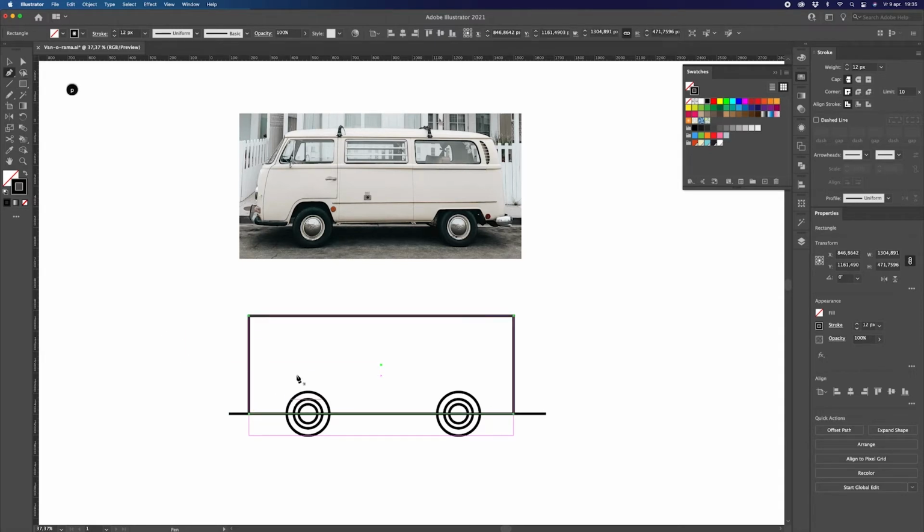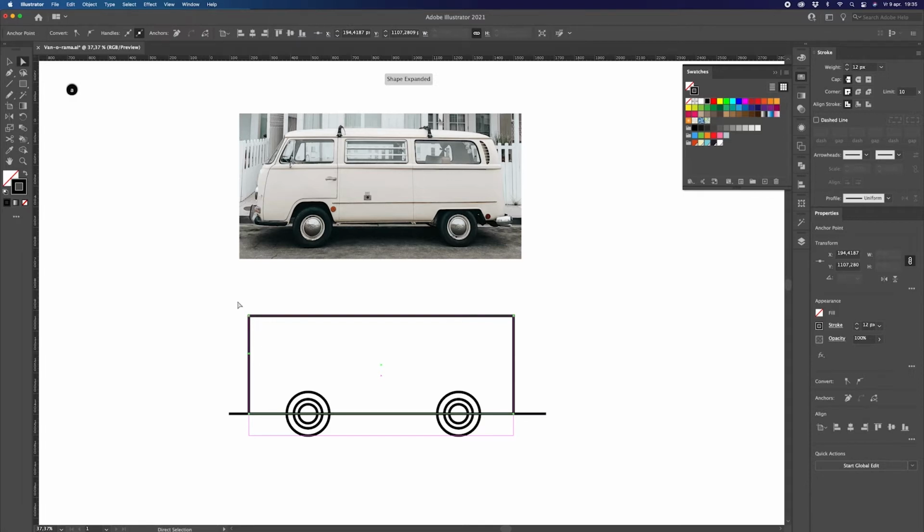For the window, I'm going to add an anchor point on my rectangle. If I select the top point with my direct selection tool, I can actually bring it in like this to create the shape for the window.